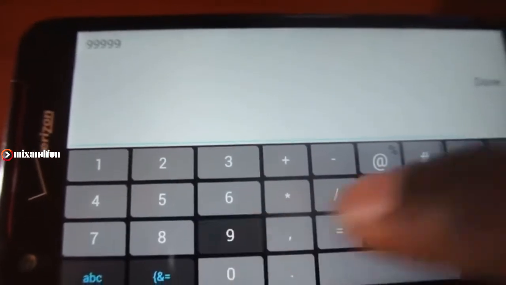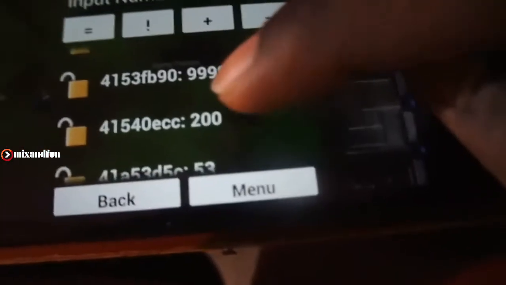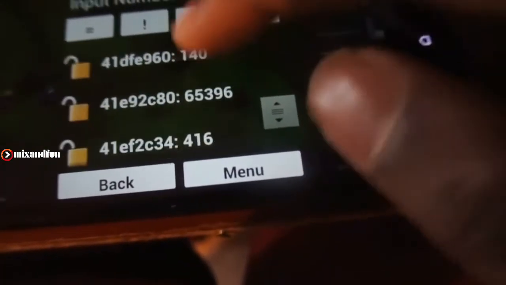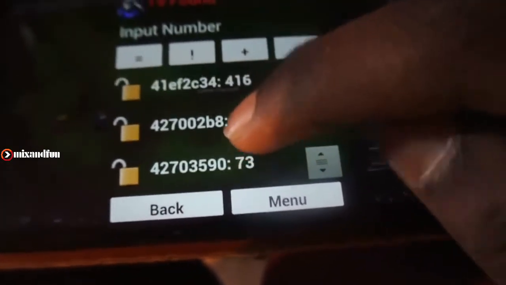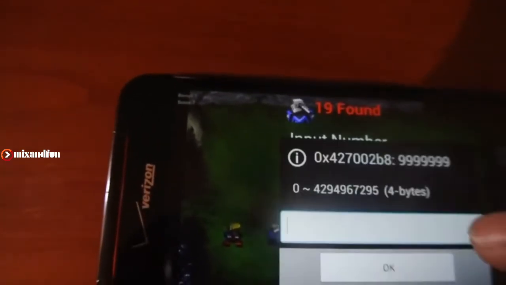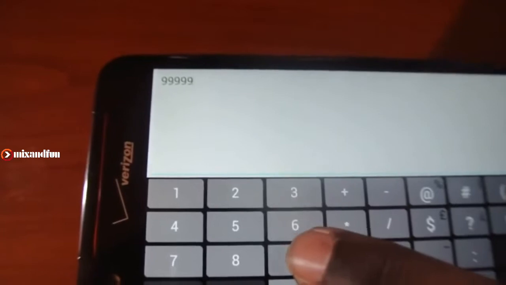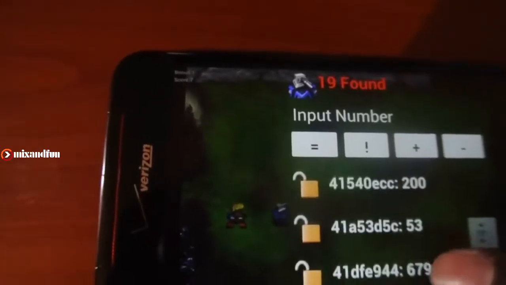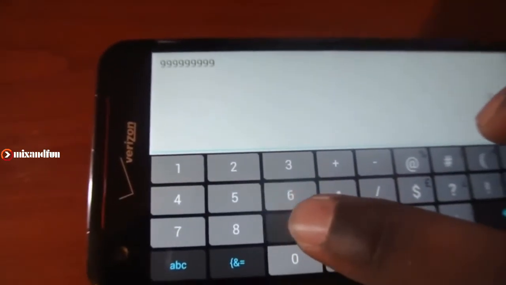It's 4 bytes, so you want to change that to whatever you want your money to be. These games trick you by putting 2 values so that they can, I think, check each other. So if one is 5 and the other is not, it's going to go all the way down. So actually let's change this to 9999 all the way until it's full. And we're going to change this other one to 9999 until it's full.